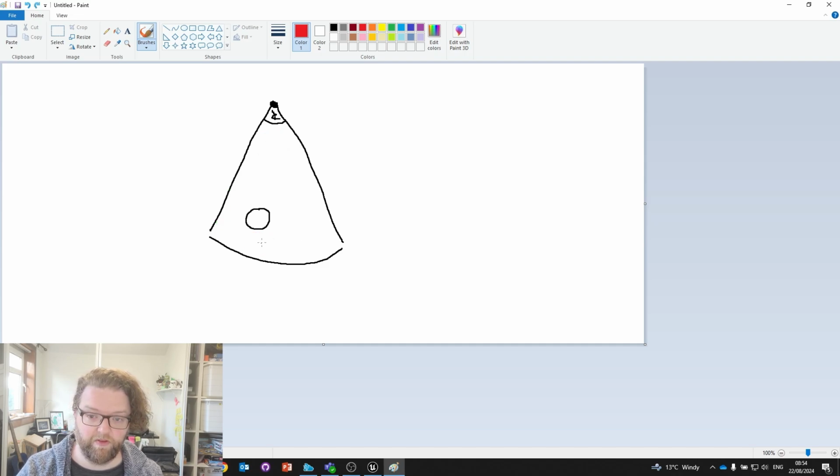So what we need to do is think this through logically. This is projecting out from here and it's seeing only the first thing that it hits. So what we actually want is for this to project outward multiple times, like this.